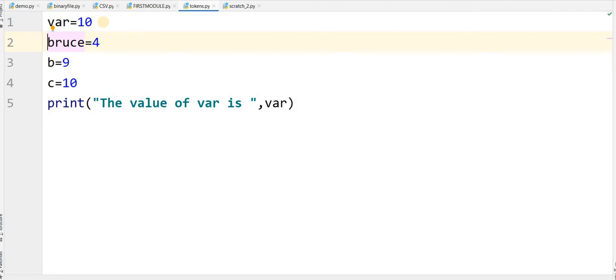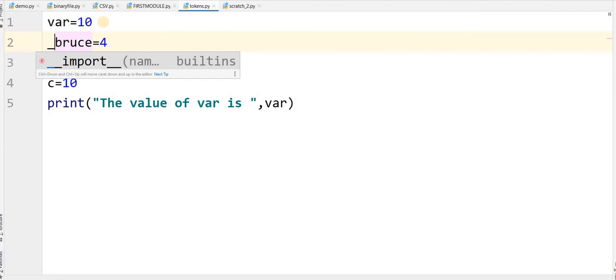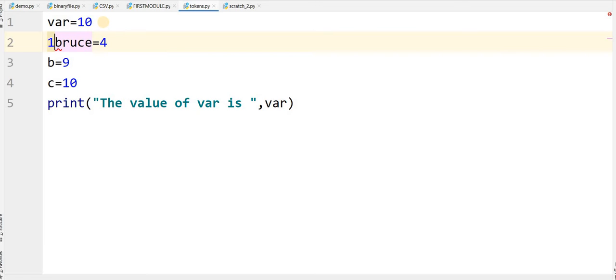You can use an underscore before starting the variable name, but you cannot use any digit or special character at the start. This will be an error, but you can use digits or special characters in between your variable name. So this is how you create one variable and initialize the values.